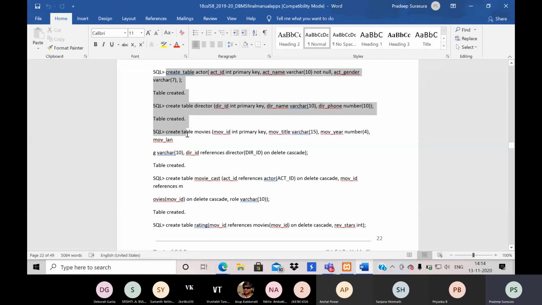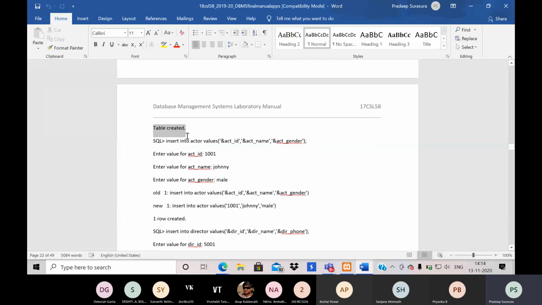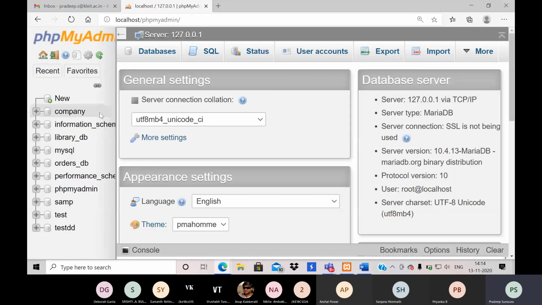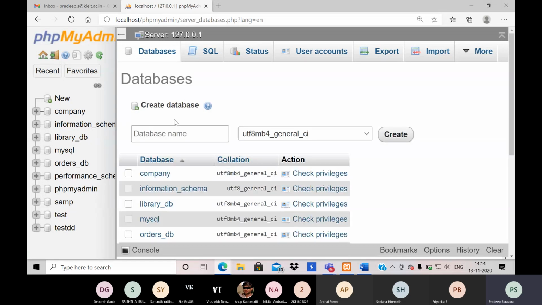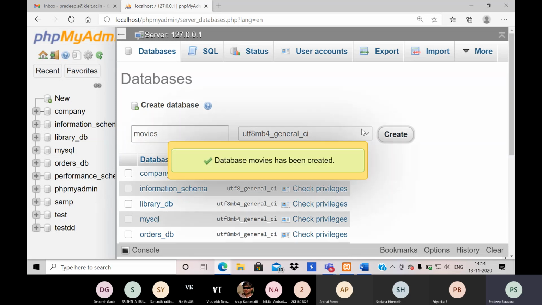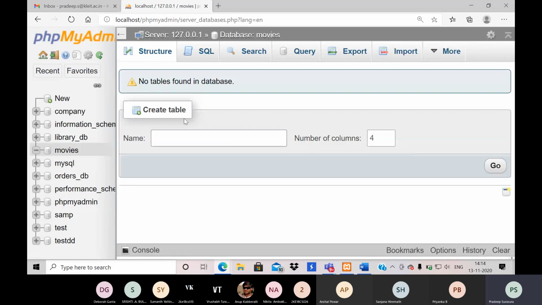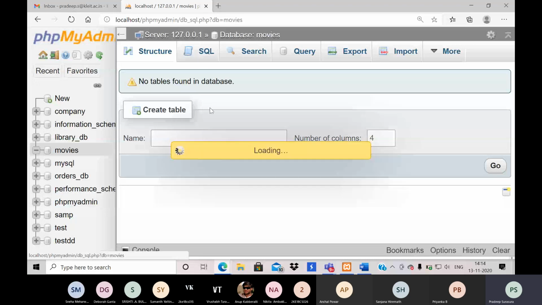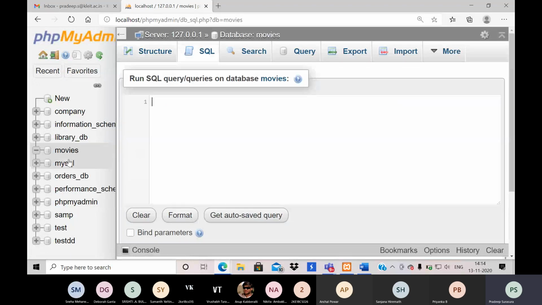So let me copy all the tables at one instant. Now let me come here. So when I click on databases, I will create one database as movies database. Say create. So I have the database created now.